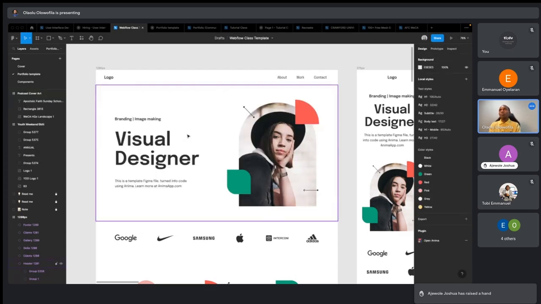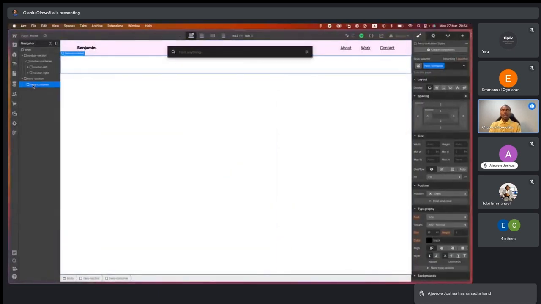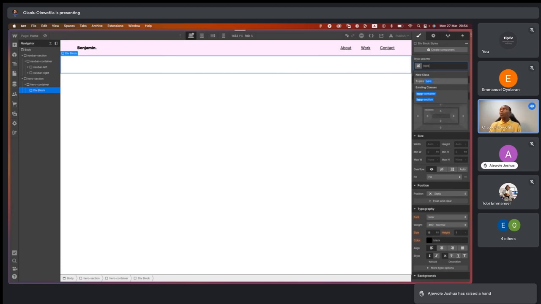So let's go ahead and create. I'm using a shortcut to quickly search for elements that I want to add to a website, and that is Command E if you are using a Mac, and Control E if you are using a Windows device. So I can just type here div and easily click to add this. I'll call this one hero left. And then again, I'm going to add another one, and I'm going to call it hero right.